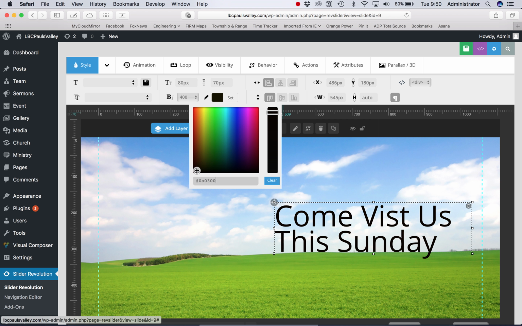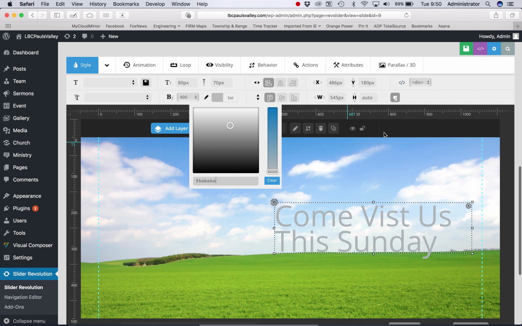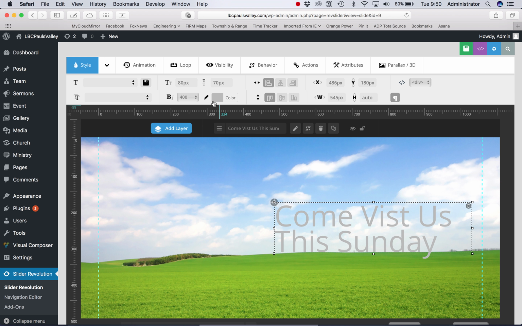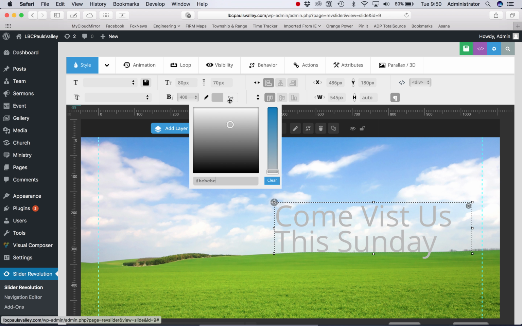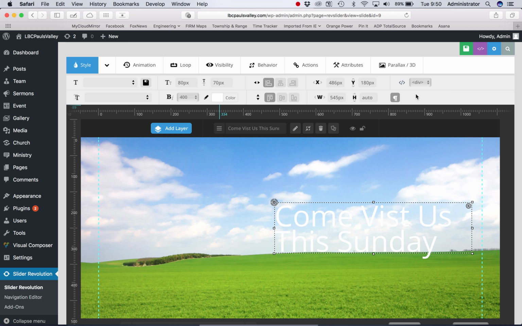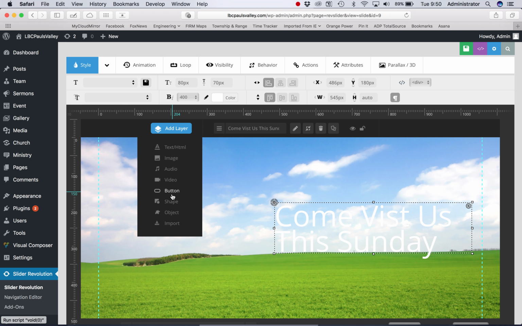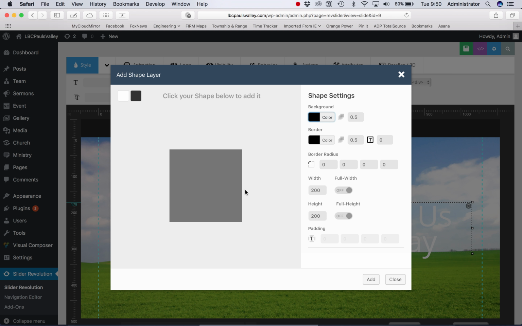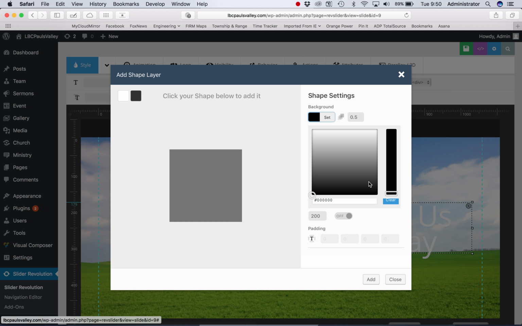Let's just say for now, I want to keep it white. Let's go ahead and add a shape layer. And we'll add a rectangle like we did before, or like is on the site now. So the background color that we want, again, all we see is black and white originally, and as far as I can tell, there's not really a way to change that. So we'll slide this up, and we see all the various colors.